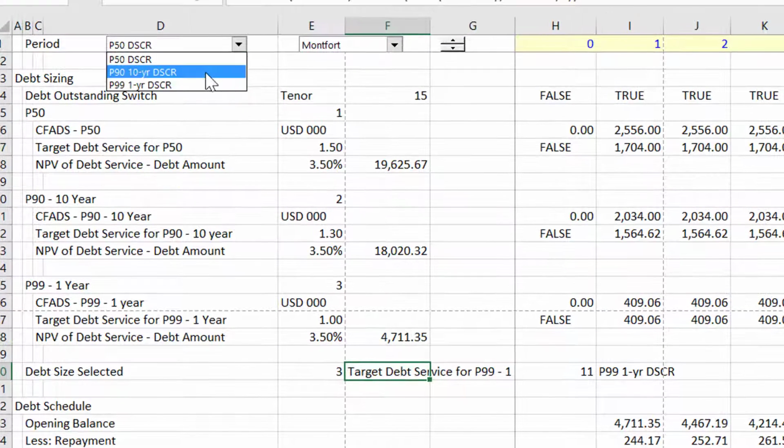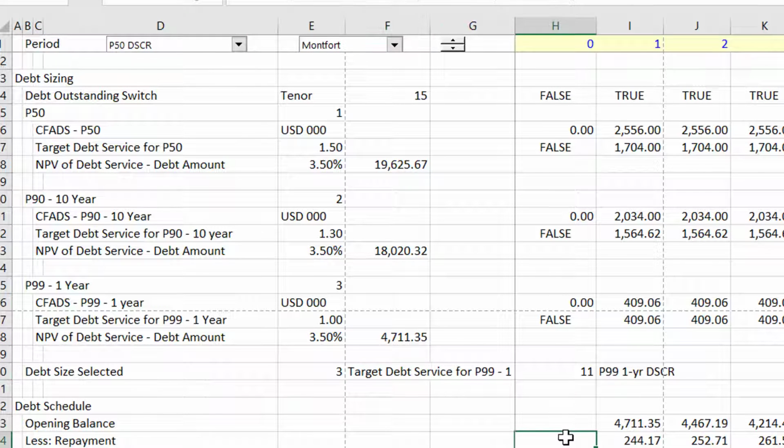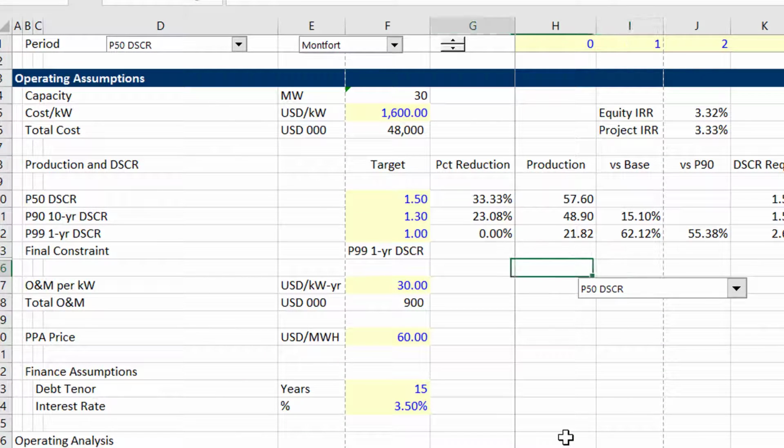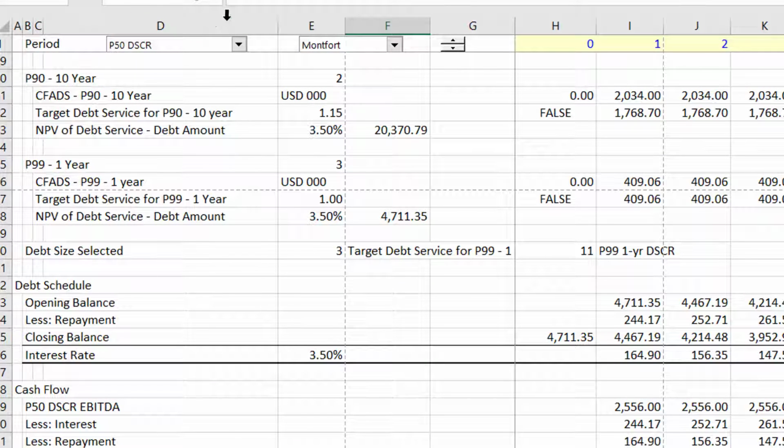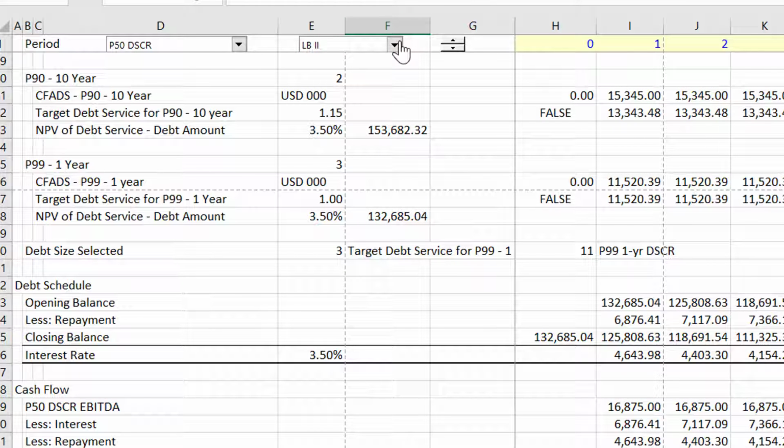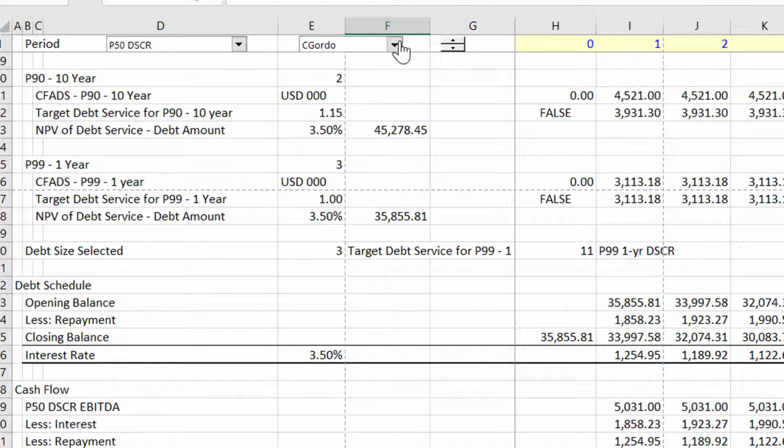The cash flow is not going to be necessarily the same as the debt. The debt, we use the P99 1 year and the P90 10 years and all that to figure out the right level of the debt. And we already talked about, well, you might have a different kind of criteria. Let's say we have this, then we're probably going to certainly be in the P99 kind of case, and we might be in the P99 case for just about all of these now.